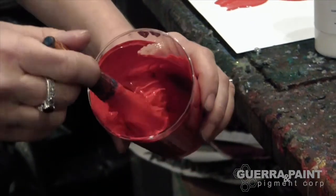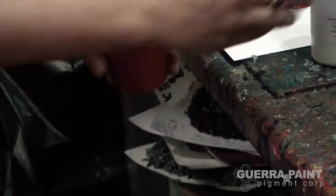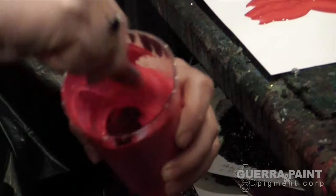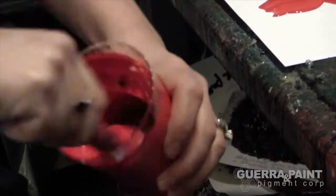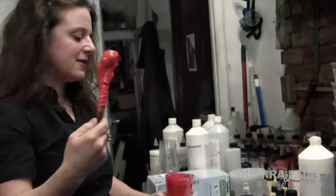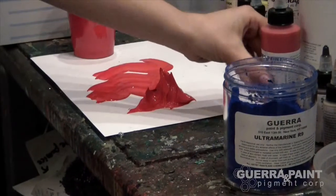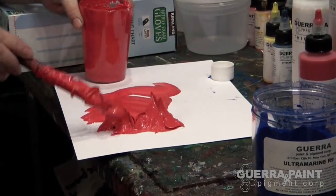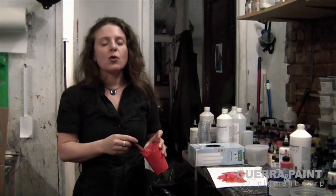Once it gets really stiff, you don't want to go any farther. I am going to put a little bit more in here — another dose — trying to bring it to the point of being really stiff. There, that's the ticket. So the other point about the high resin acrylic: you see that big peak there — that is not going to shrink a whole bunch on you like a regular gel medium usually will, because gel mediums usually have a lot of water and filler. Because you have such high resin solids in this acrylic, it's pretty much going to be what you see is what you get.